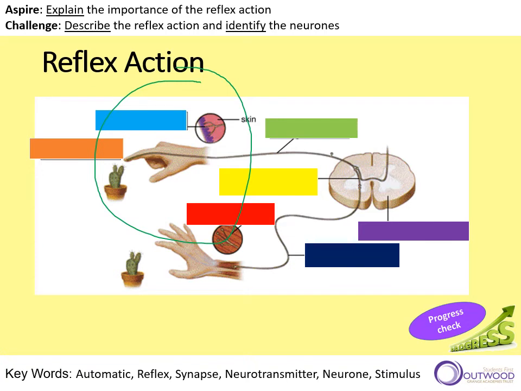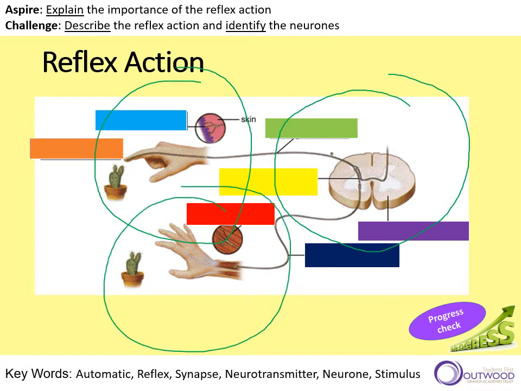Okay, in stage 1, you've got a finger basically touching a cactus. Stage 2, spinal cord, that is not the brain. So you've got something occurring at the spinal cord. Stage 3, you've got the hand lifting away. Okay, so you've got 7 words. You can see that the orange one is the first. So in order, it's orange, blue, green, yellow, purple, dark blue, and red. So just think about what it is that it's pointing to. I'm going to give you 2 minutes. Have a go and see if you can fill that in, or you can write the answers down, I should say. So you've got 2 minutes.